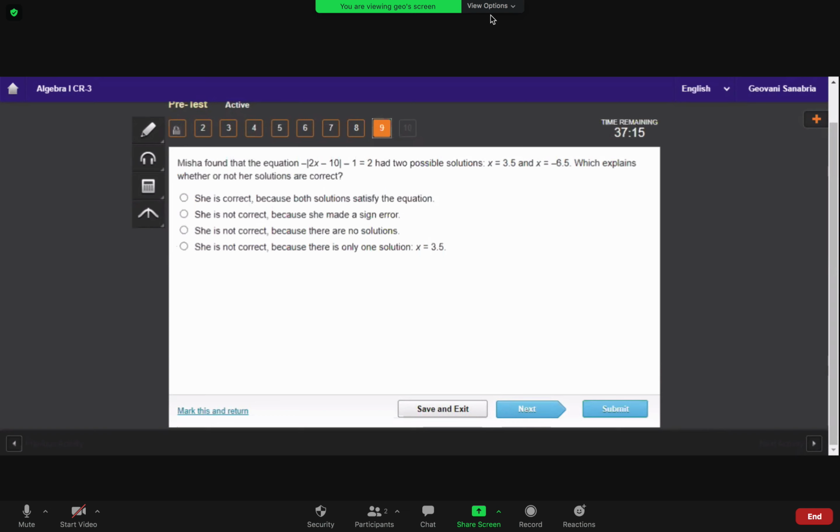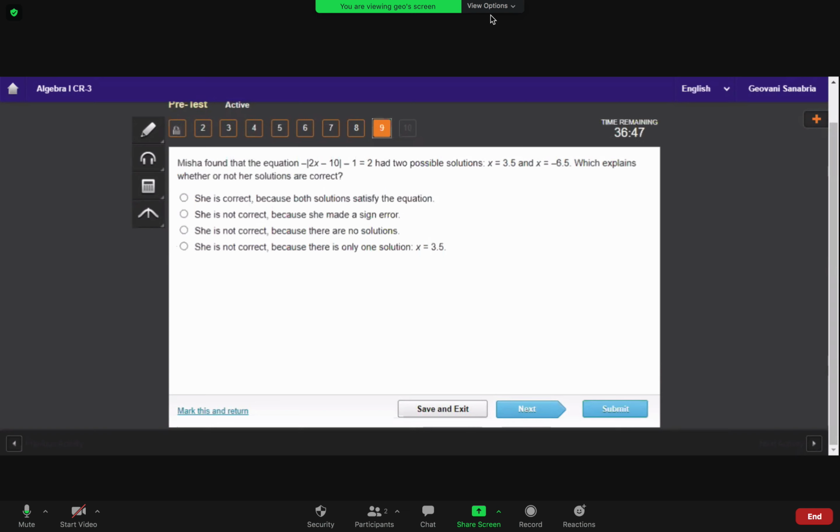I guess I just plug these guys in, right? Or no, why does it have a negative on the outside there on its own? Yeah, so that's the same thing as a -1 times the absolute value of 2x minus 10. So, since there is no number, it's like a -1. Oh, okay. This one's, I feel like, a trick question.